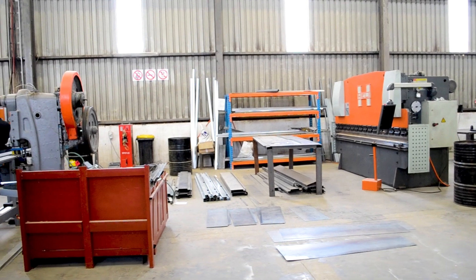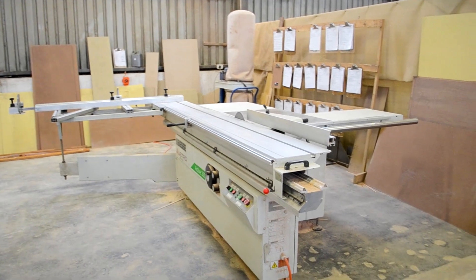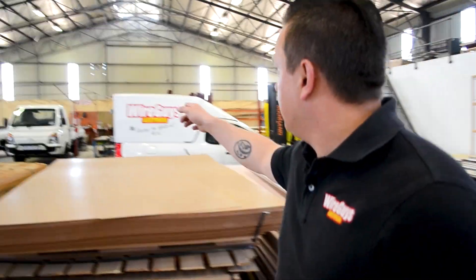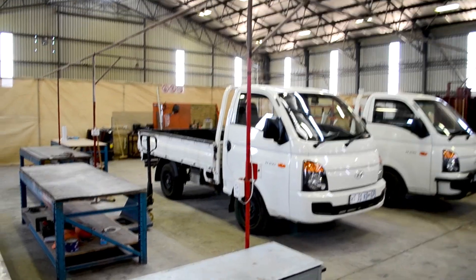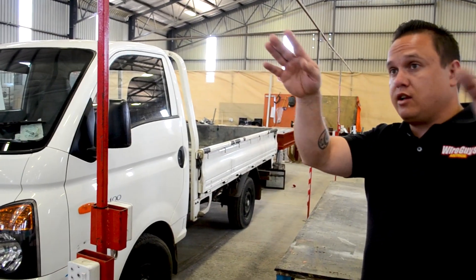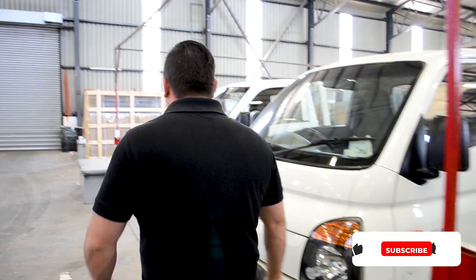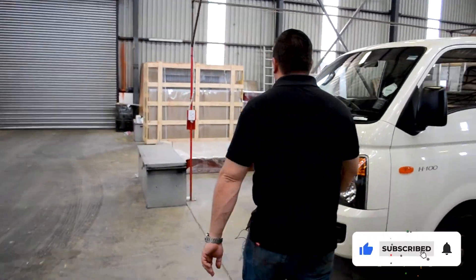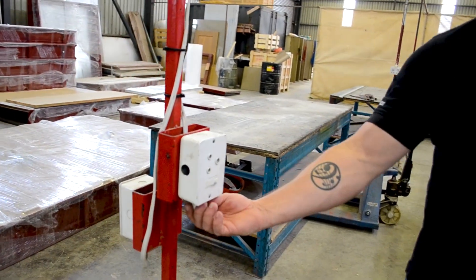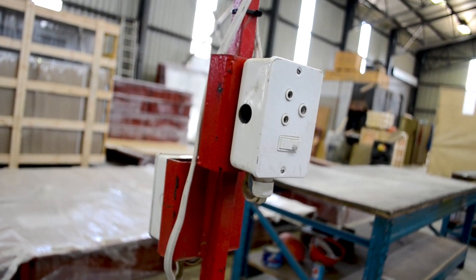The client also wants to move this machine — we don't know exactly where it's moving to yet, but we'll have to make sure that we find a power point for that wherever it's going. And if we come over here, there's a workstation with some plugs on it. This workstation is also moving down there somewhere, not 100% sure yet. That one there has got some open holes that we need to close up with some grommets — I don't want people putting their fingers up in that. We'll probably have to re-gland most of these cables, but this is also moving somewhere else.